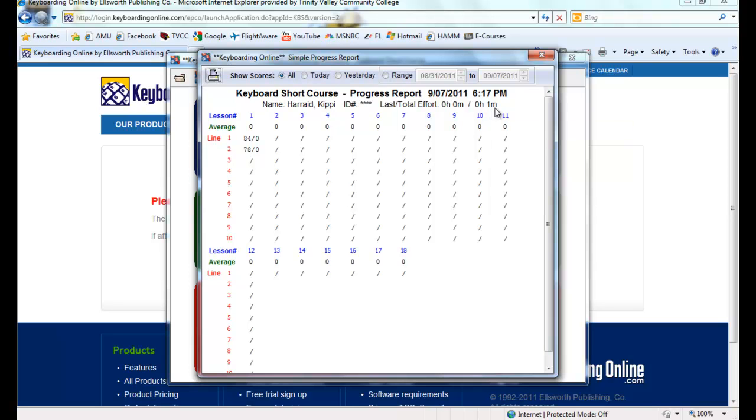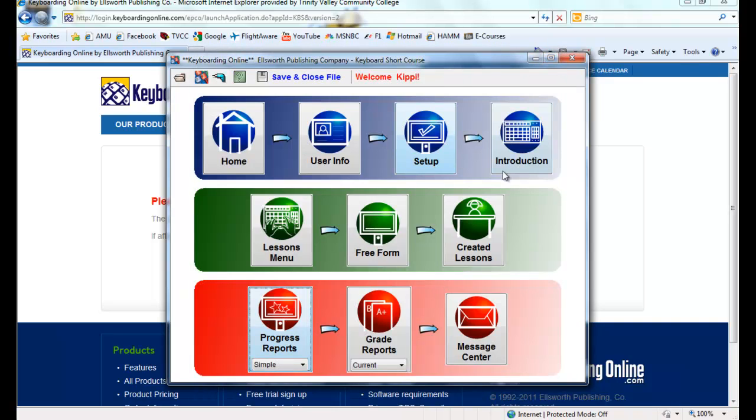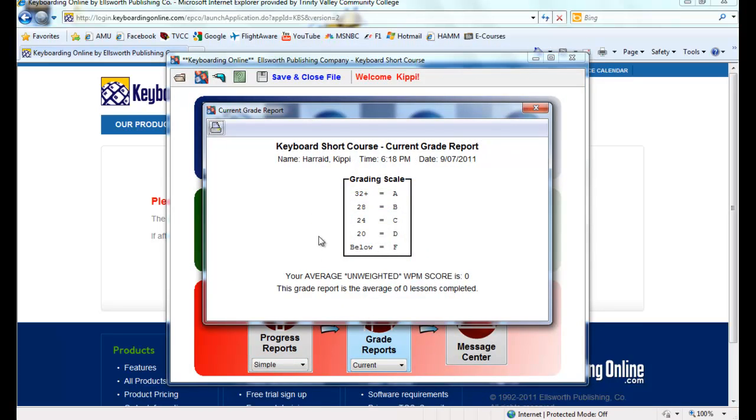Now that's not counting how many times you've been sitting there reading and doing other things. That's called actually sitting there and typing. Okay? How many timings did I have? I had 4 timings, and those were 15 seconds each. Okay, right through here you do have a grade report. So there's your grading scale. I can see exactly what your grade is at any particular point.